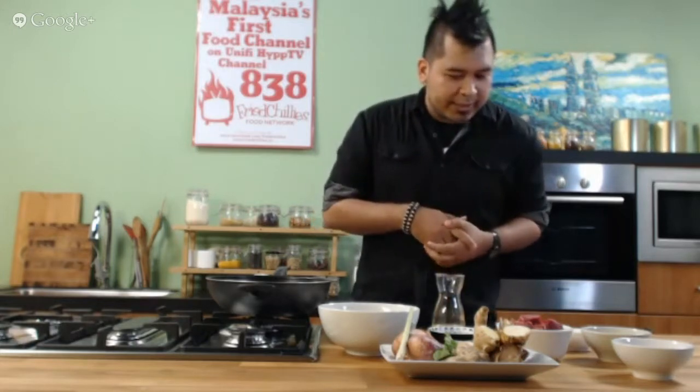So today I'm going to make beef rendang, which is a very famous dish to serve during Raya. You can pick this recipe up when you're cooking for your open house or something. Rendang is a very traditional Malay dish. There are various kinds — some are spicier than others, some are drier, some are a bit more moist. The one I'm going to do today is maybe something in between. I got this recipe from my mother, who I think is one of the best cooks in the world. So without further ado, let's start.